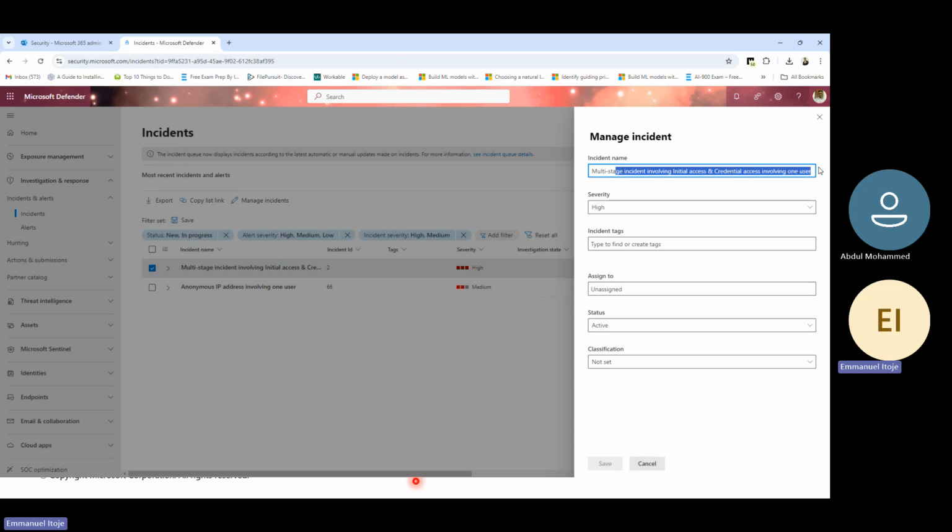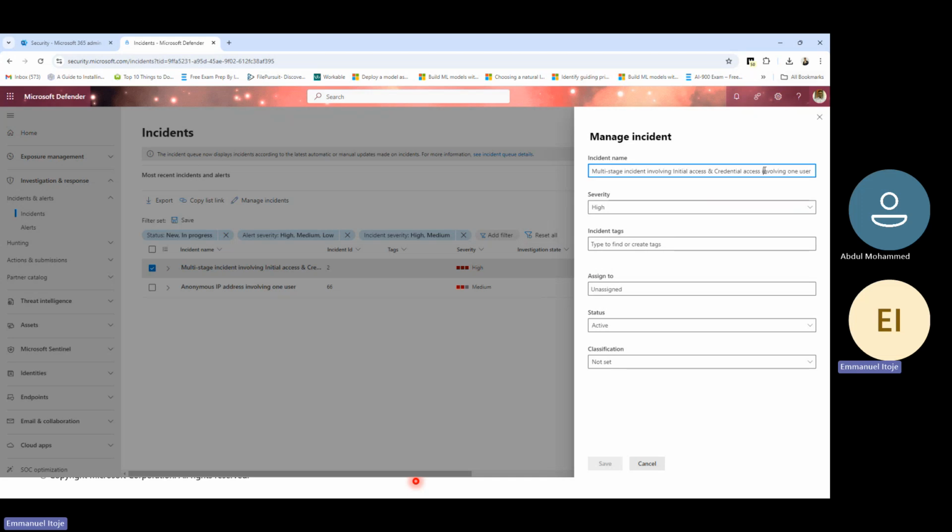So that if any other person in the team, maybe a new person joining the team, and we share the documentation of our naming convention with the person, the person is able to understand that, okay, any incident that is named like this means this. We've documented it internally in the team, so when you see any incident like this, this should be the name. By default, Microsoft gives us this name. So if this name is not in line with the naming convention that we give such an incident internally, we have the option. Microsoft makes it so easy that we can actually rename the incident, right?